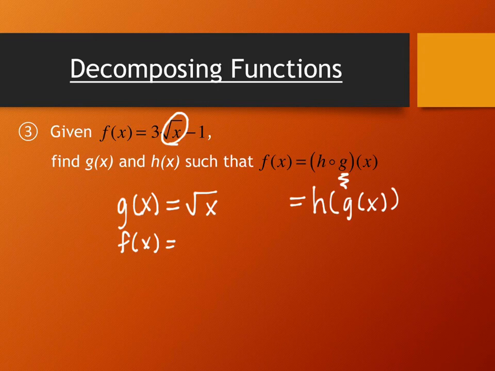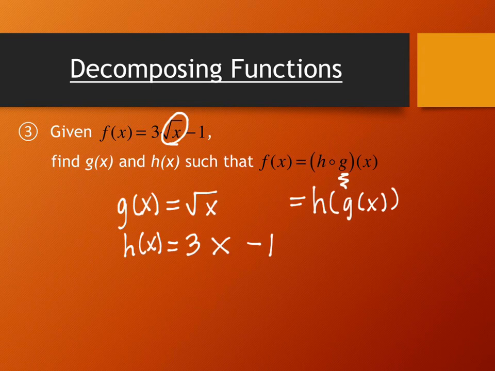And if I do that, oops, it's not f this time, it's h, isn't it? Then where am I going to stuff the square root of x into? Well, it needs to be next to a 3, and it needs to have a -1 after it, right? And the placeholder is always x. So imagine now if you took this square root of x and you shoved it in right here, you'd have the same thing you started with, right?